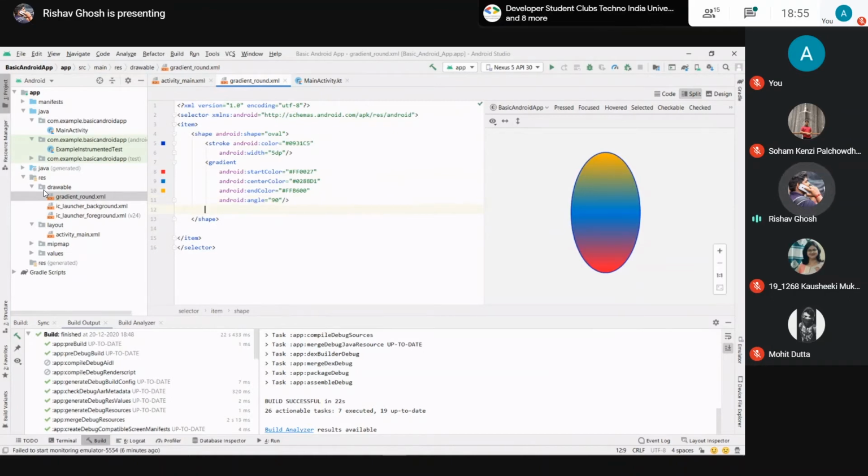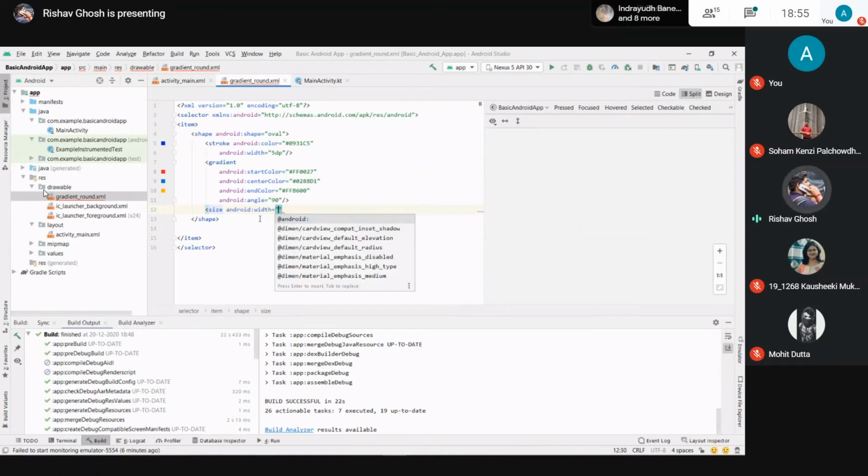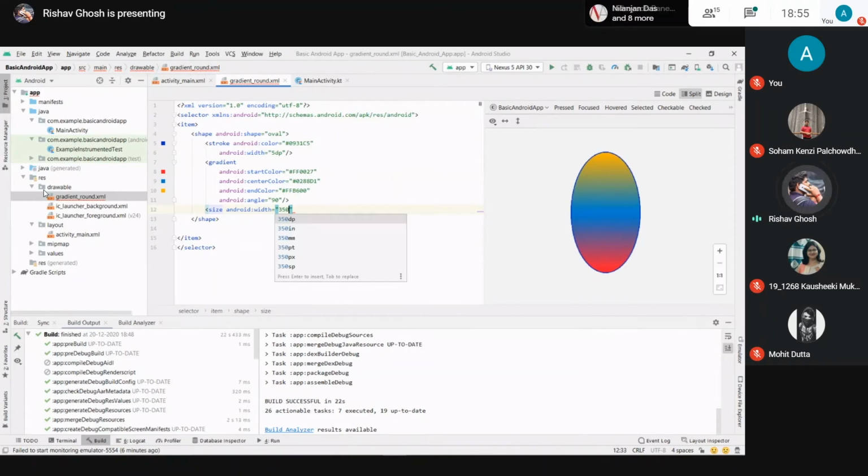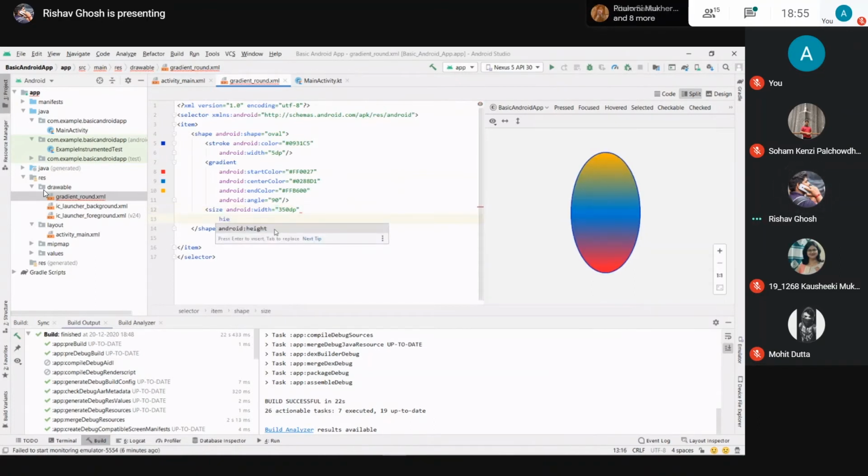Okay, so just make it round. We need to give some width to it. The width we need to give it 350. Wait, just let me check. 350 degree.